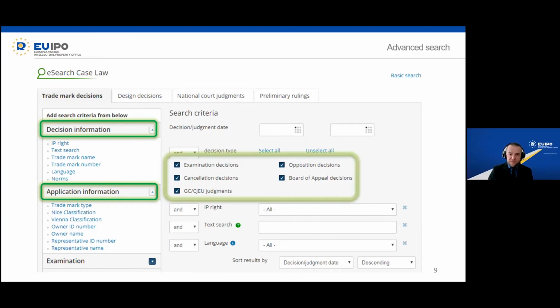It can be customized to look for more specific words or phrases containing a specific string of words or characters, and you can see the different instances responsible for the decision in the middle of the screen. It is always necessary to tick the correct section, for example, decisions of the boards of appeal. You can add individual search criteria from the left hand menu to your request, and the new option will be displayed at the bottom of the list of search criteria.